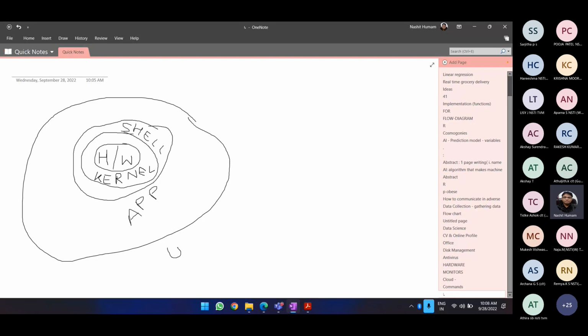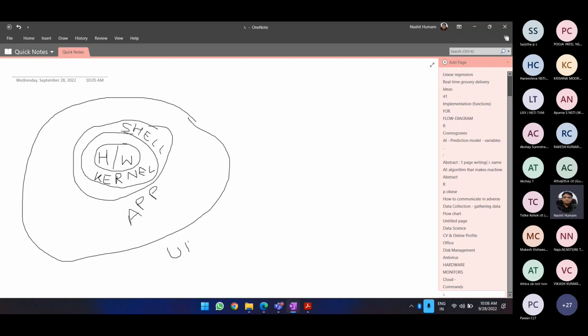We can have multiple users, but let us go only for user one. This is a normal architecture of any operating system.